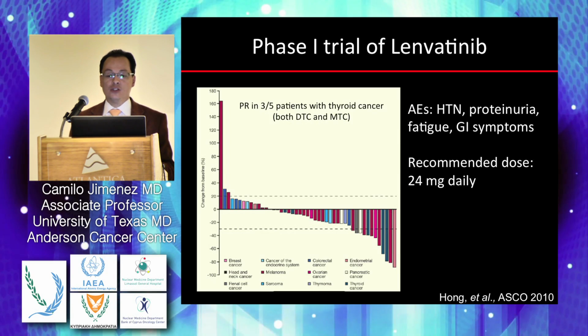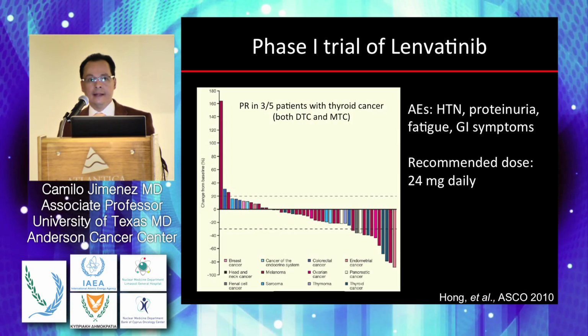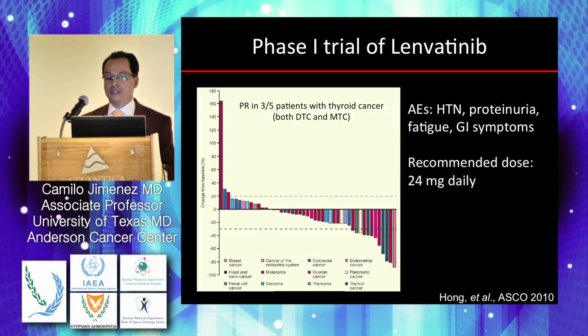In this graphic, you will see many patients with different types of cancers. You have to remember that phase 1 clinical trials are basket trials. They are trials that are looking to see the side effects associated with a particular drug, and they are tested in patients who have different types of cancer. In this phase 1 clinical trial, some patients with thyroid cancer, here represented in the dark blue color, were treated with Lenvatinib, and surprisingly, they represented the majority of cancer patients in this cohort that responded to the drug in a substantial manner according to RECIST 1.1.